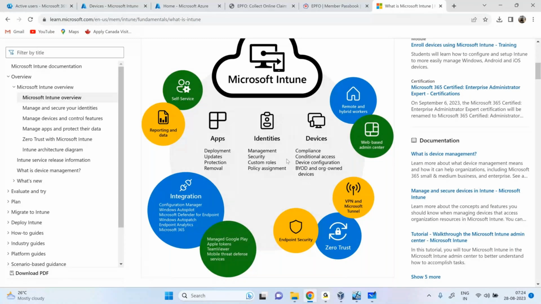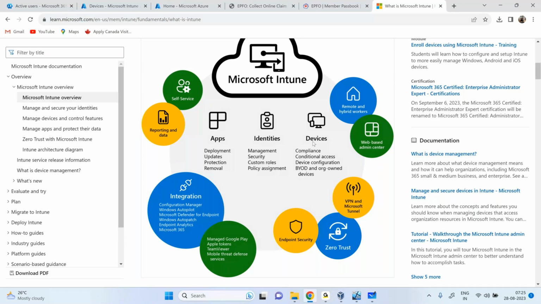So we can do application deployment, as you see, deployment of apps, updates, protection removal, identities, management, security, custom roles, policies, assignment, device compliance, conditional access, device configuration, BYOD, and organization own devices. So you can manage, bring your own devices means the personal devices plus corporate devices through Intune.